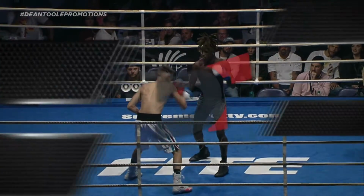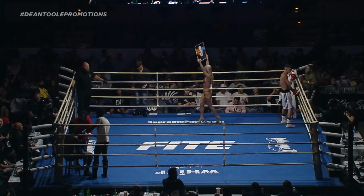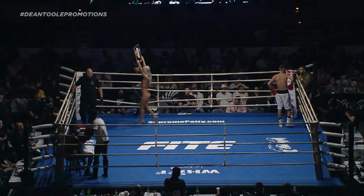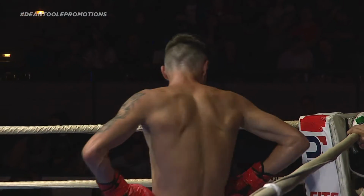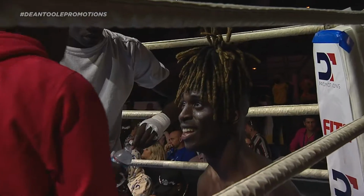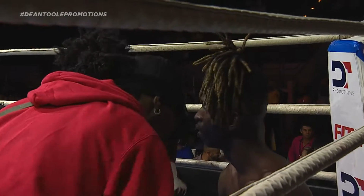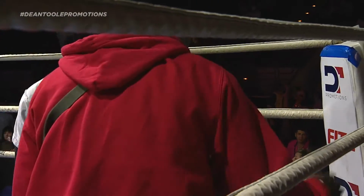One thing I can say about this fight is I need to see a lot more footwork from these guys. These guys are 137 pounds each. They're plodding forward, standing right in front of each other. I want to see footwork. I want to see movement. I want to see timing. I want to see distance. I don't want to see lightweight guys fighting like heavyweights. I need to see more footwork. I need to see more jabs.